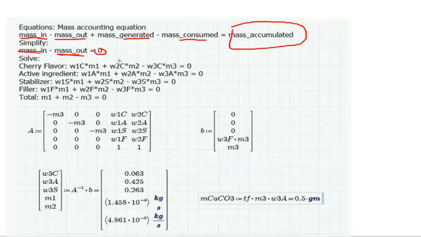To solve the problem, we need to use the weight fraction times mass flow rate accounting equation that can be found in the handout for class number 6. We will make a separate equation for each component, as you can see here. We're going to multiply the weight fraction for the specific stream times the mass flow rate for the specific stream. We'll be summing the streams 1 and 2 and subtracting the outlet stream, which is stream 3. And setting this all to 0 follows the simplified equation.